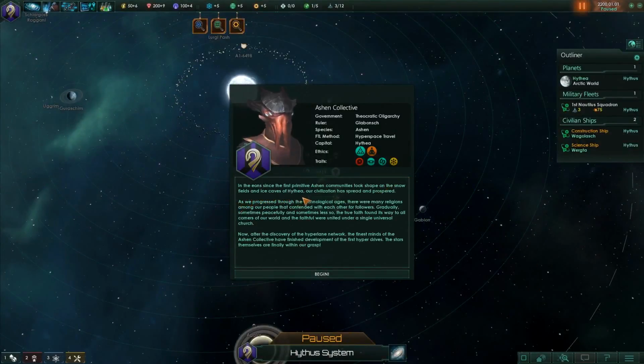In the eons since the first permanent Ashen communities took shape in the snowfields and ice caves of Hythea, our civilization has spread and prospered. As we progress through the technological ages, there are many religions among our people that contend with each other for followers. Gradually, sometimes peacefully and sometimes less so, the true faith found its way to all corners of our world, and the faithful are united under a single, universal, do we call it a church?